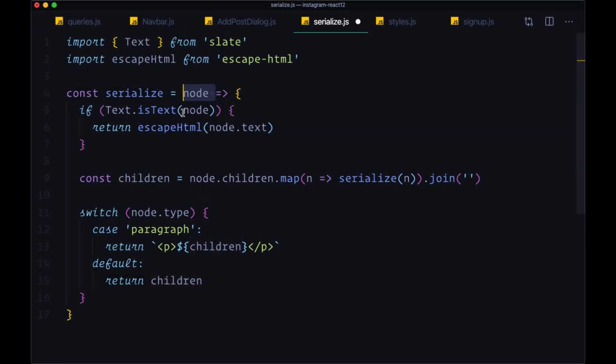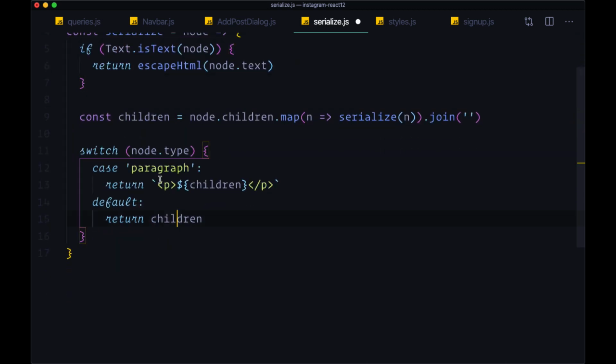So this function is just going to accept a node. If it's text, we're going to use the escape HTML function. Otherwise, we're going to try to switch according to the node type and put all of the children within a certain HTML tag.